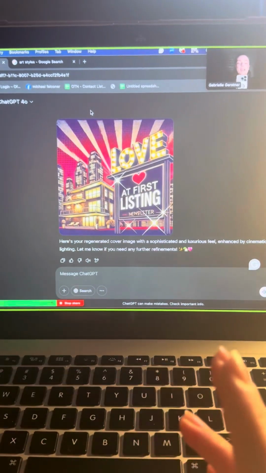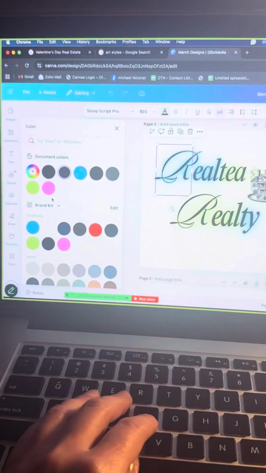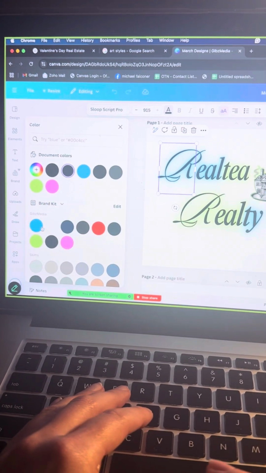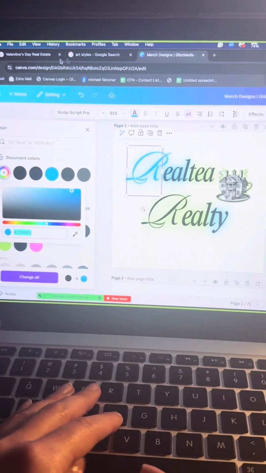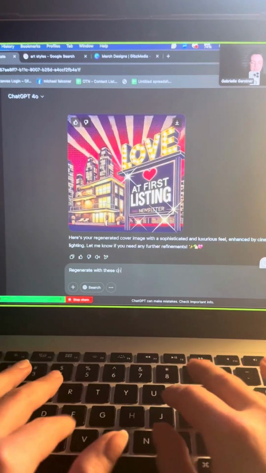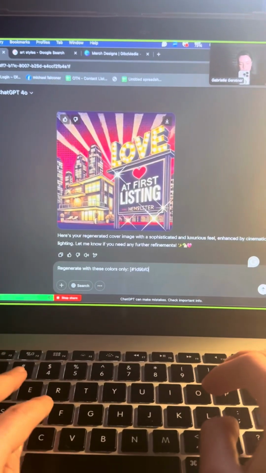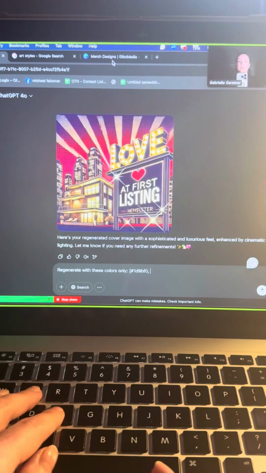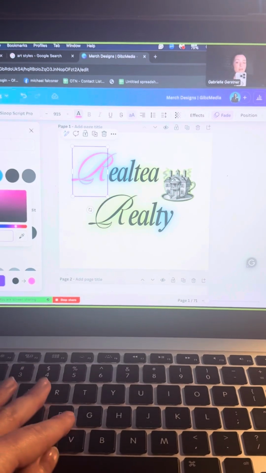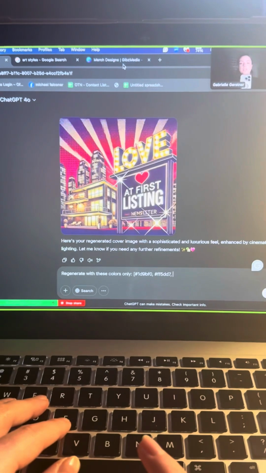So I always have on deck on Canva my brand colors. If we click on this rainbow button, right there, that's our hex code. So I really want this color in it. I'm gonna copy, and then I'm gonna say regenerate with these colors only. I'm gonna put in my little square parentheses, the hex code for that one. I'm gonna go into my pink because I do want a pink, and a pink is in mine. But say your brokerage has a specific blue. You can ask your marketing team for those hex codes and just keep them on your desk on a little sticky note.